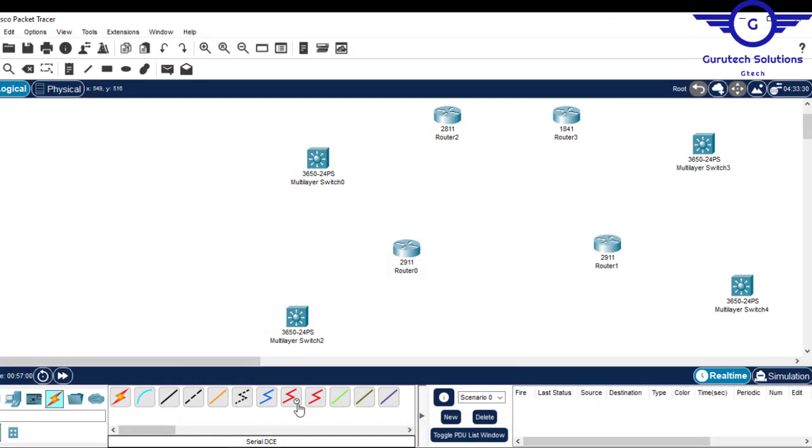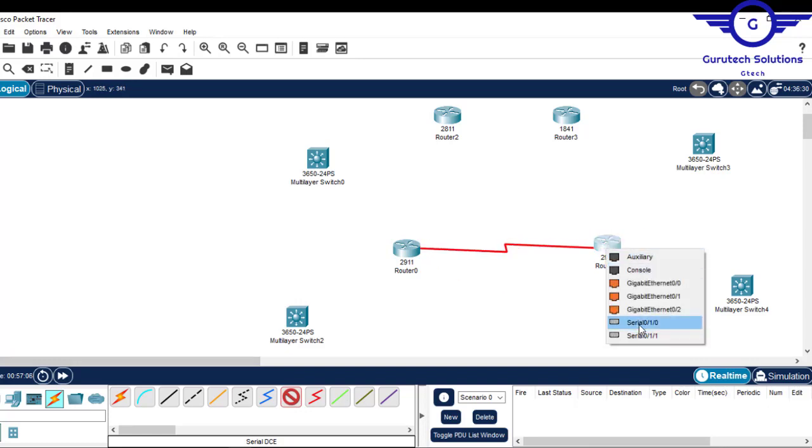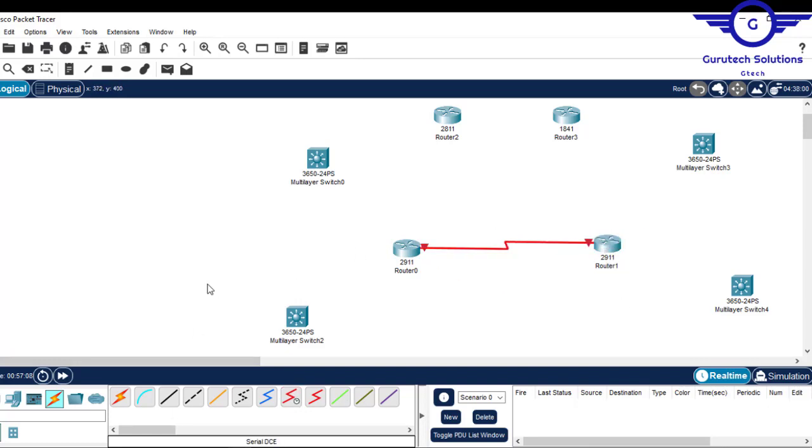Okay, so I'll connect them. Okay, all right, so let's connect these routers to the ISPs, and I'll use serial again.